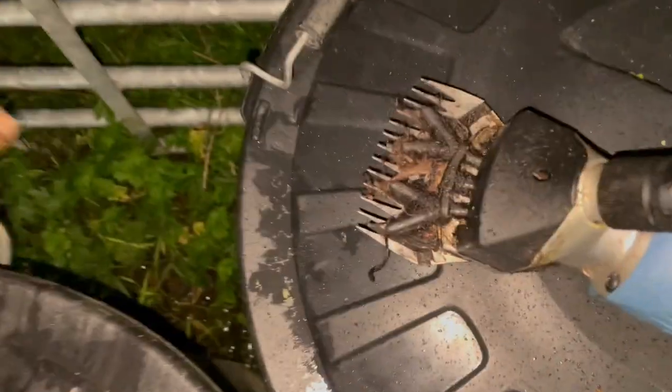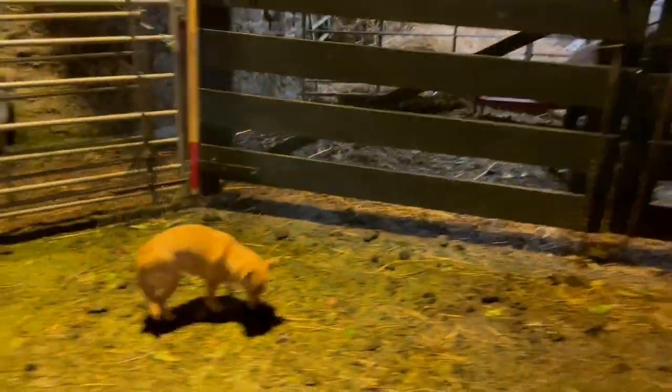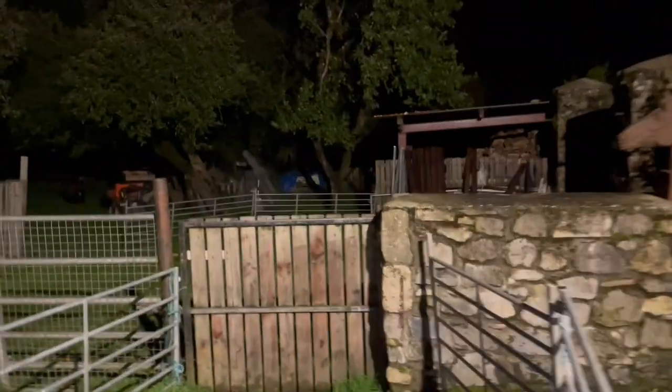Oh man, I'm gonna have to go and check all the sheep tomorrow. The horses are finishing up. So tomorrow I've got to charge this battery up because this storm has brought in fly strike as well as branches down on the road. What a long day. Flipping heck. Okay. Time to go in and relax. Have some chicken soup.